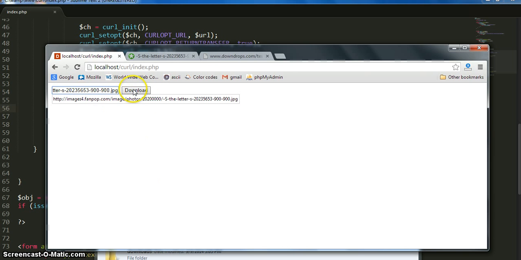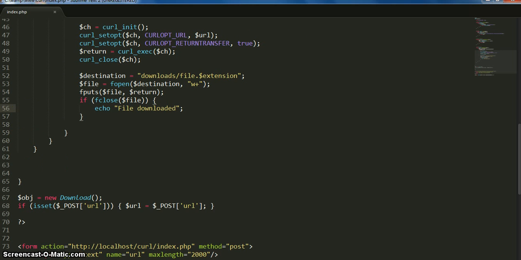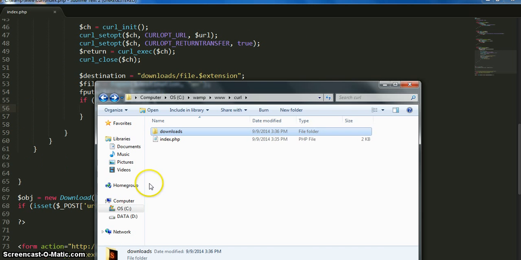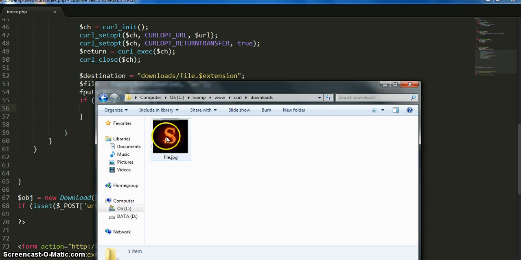But if we enter the URL to our image, it's processing, and it says file downloaded. We go over to our folder, downloads, and as you can see, the file has been downloaded into our folder.